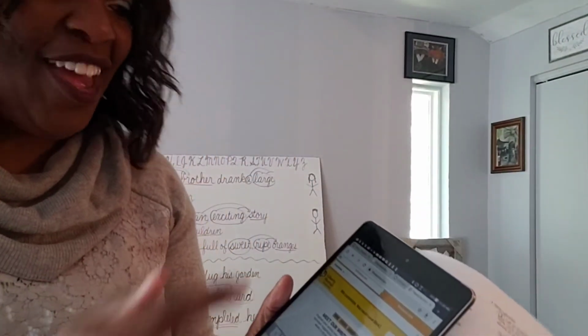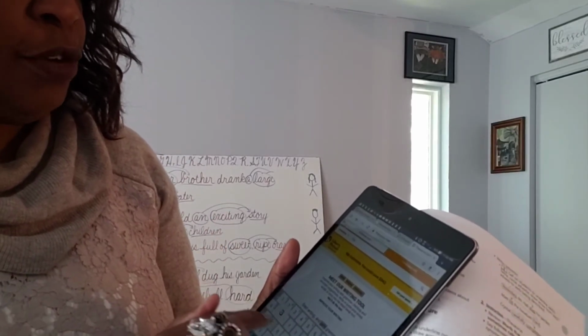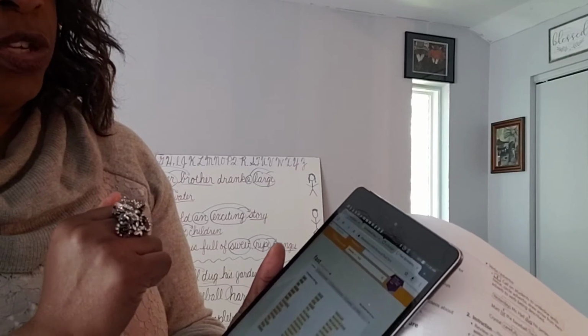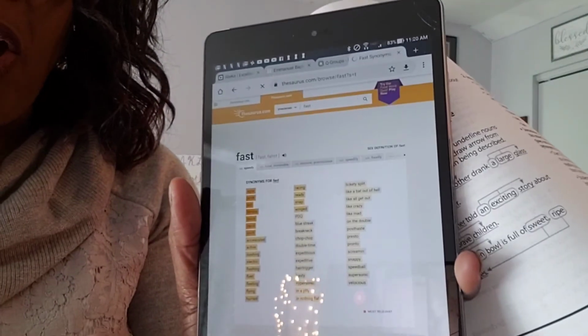So, I was having trouble with what word? Fast, right? So I can put fast in here. All you do, you don't need to do anything when you get to thesaurus. I can't even say it. Thesaurus.com. You just write in the word, click on the search, and look at all the words.